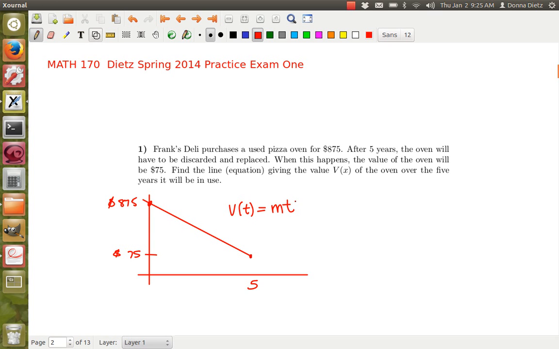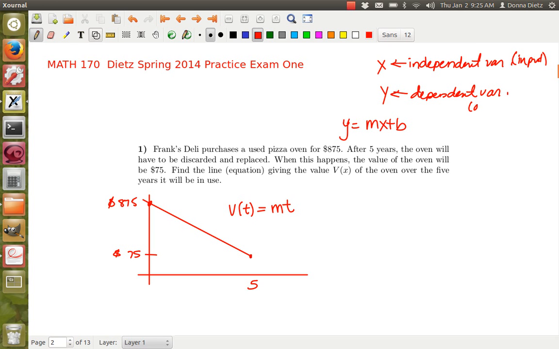Normally when we say x and y and mx plus b, x is what we call the independent variable, and y is the dependent variable. What that means is x is free to move, and y is the result you get after you move x. So x is your input, and y is essentially what we call our output. x is what we put into our question, and y is the answer. The question is, how much is this thing worth?